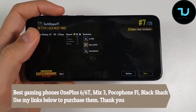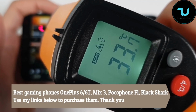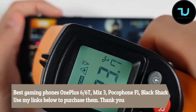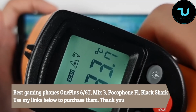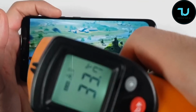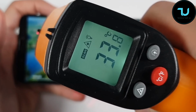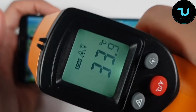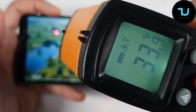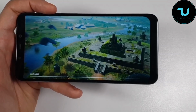He was waiting there. Okay, Ninja, so right now we are, I think, almost 13 minutes into the game. And oh my god, what a difference. I'm gonna still wait for half hour. But remember that with the MIUI 10 Android 8, Pocophone F1 was overheating. It was up to 41 degrees, I think so, Ninjas. But right now I have really cool temps. Amazing, amazing, bro. We will see, we will see.